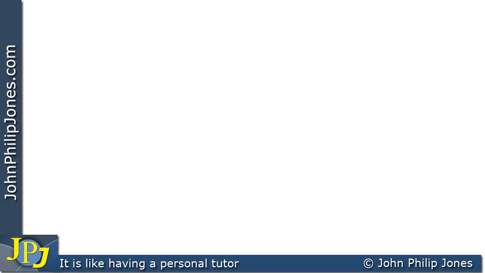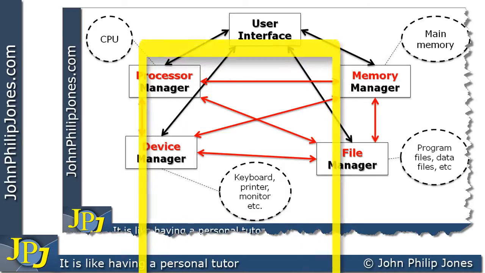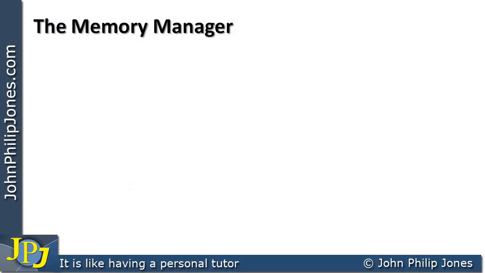Previous videos in the playlist looked at this particular diagram here, which showed all of the 4 essential managers you expect to find in an operating system and how they cooperate with one another to perform the functions of a typical operating system. In this particular video, I wish to concentrate on the memory manager. What we need to do is to consider the main tasks of the memory manager.